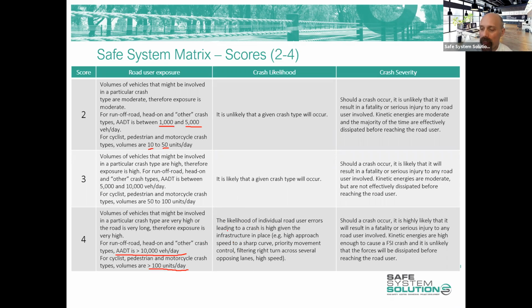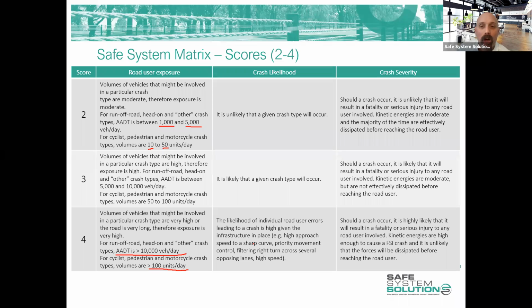And so the things that would really influence giving a high score would be those elements of the road network that we know are relatively highly conducive to influencing the likelihood of crashes. Those could be things like a right turn across a couple of lanes of high-speed traffic where the drivers are making the calls on when they go. Could be things like sharp curves over a crest with adverse crossfall or something like that.